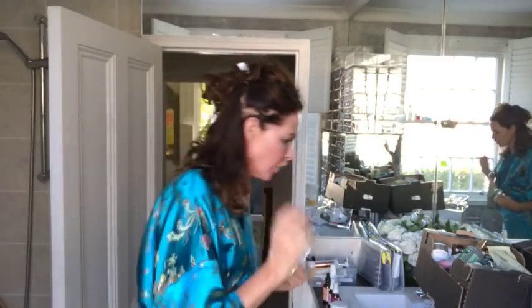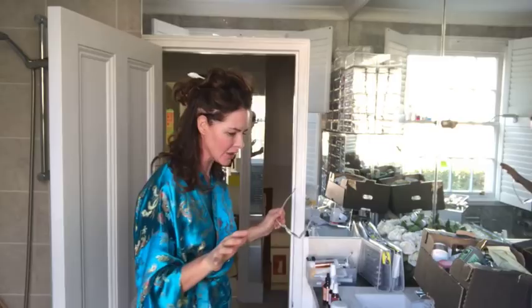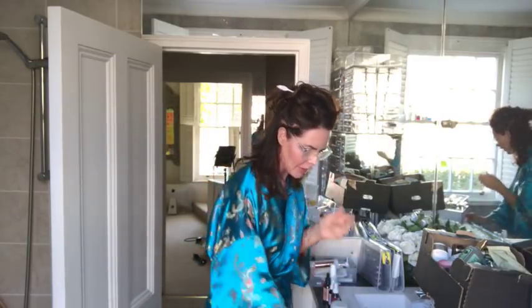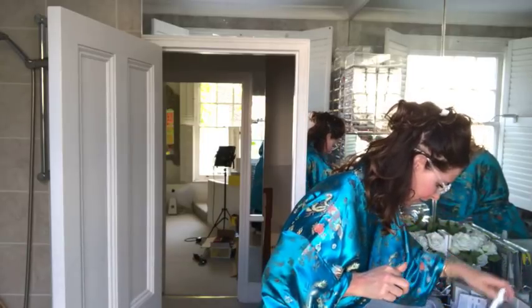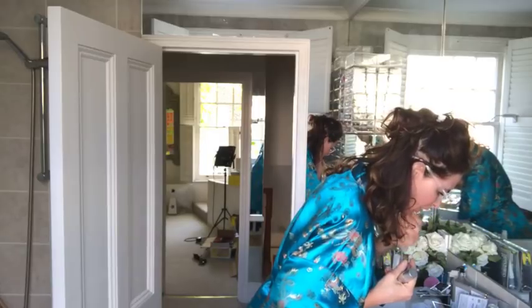What do I recommend for frown lines that doesn't involve Botox? I'd say facial massage, which takes me neatly on to a really nice new product, which I need to bring to you, and I can't find it. Hold on. That's the sukari. So much to talk about and give away, so we have to get through this quickly. Okay, two new products. Where is, what am I looking for? I'm looking for the new oil here. All right.